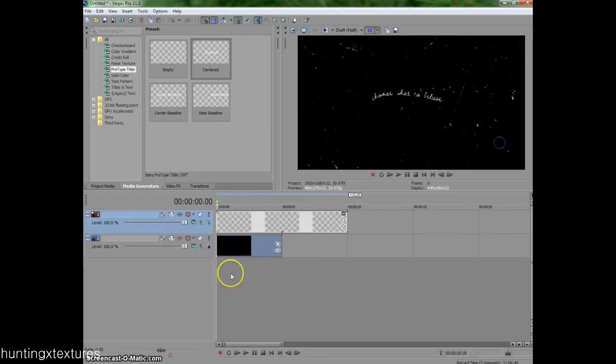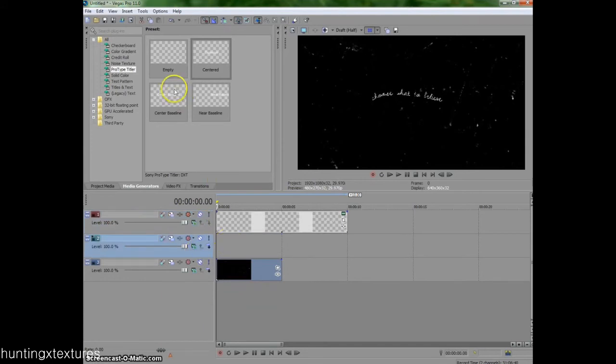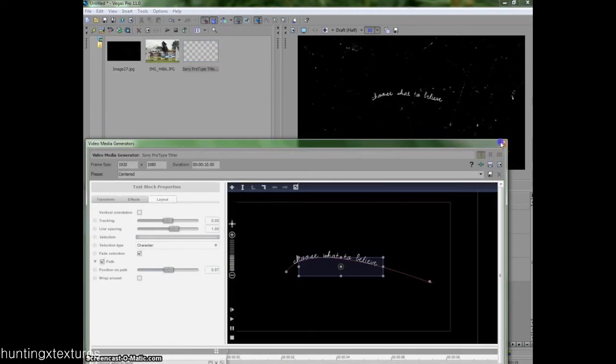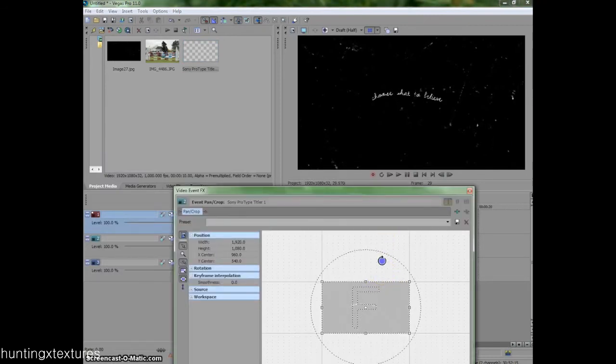Yep. And then you just do the same on the bottom, really. You can do another one of these, like this, and then you can change where you want it to go, which I'm just being really lazy and changing it, which isn't very good.